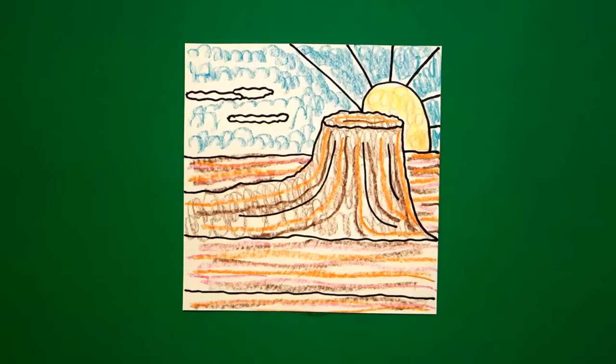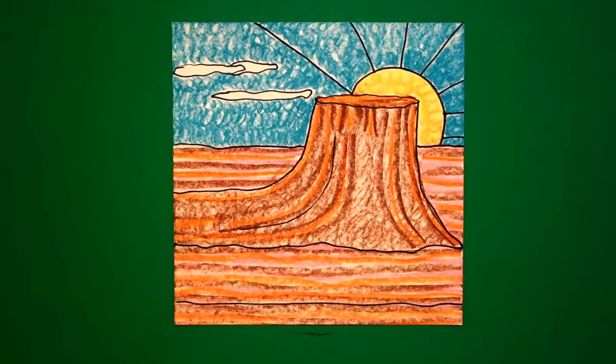Okay, let's see what this looks like all colored in. Okay, here's my plateau all colored in. Looks like it's in the southwest of the United States of America.